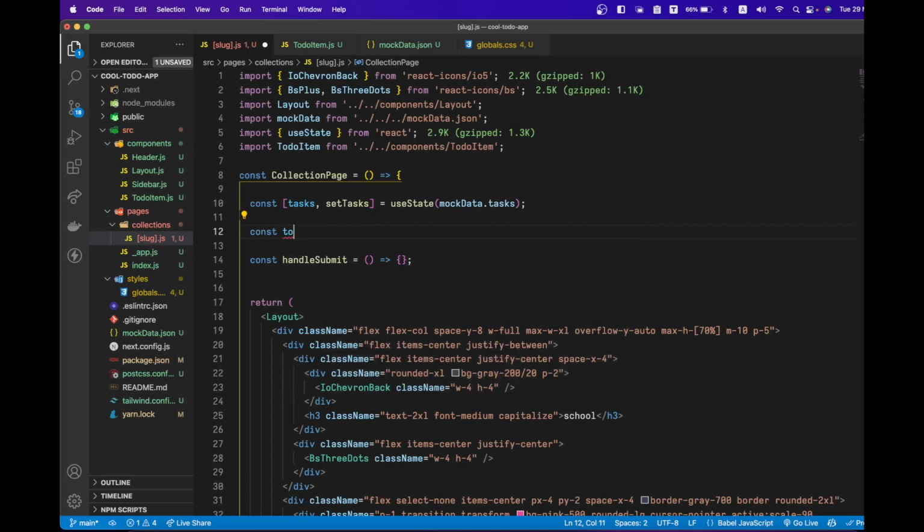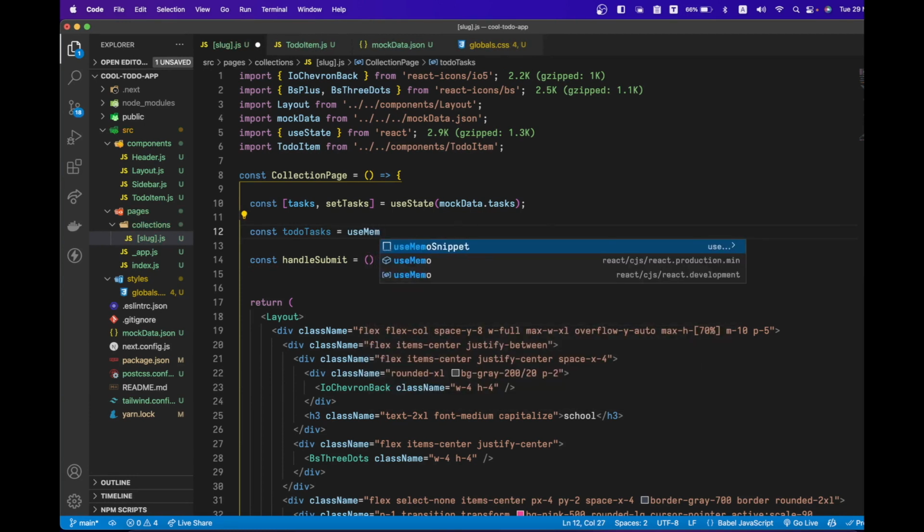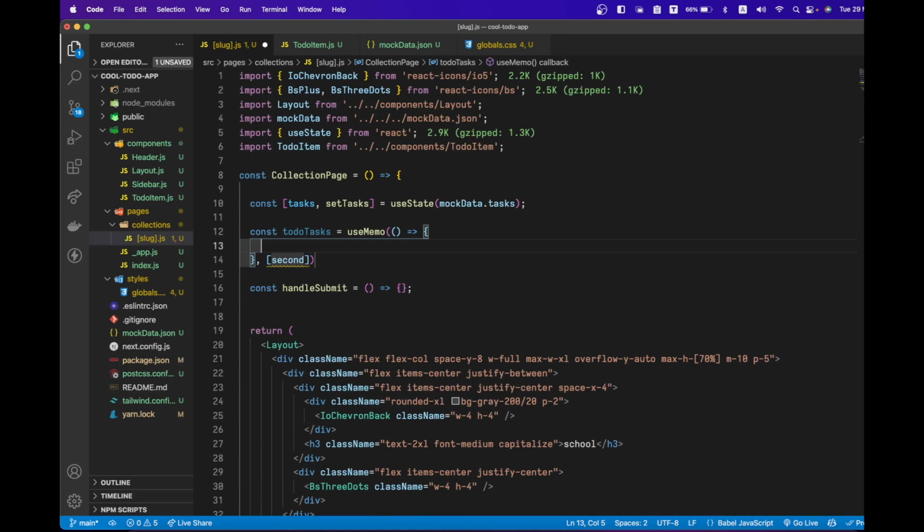So all the to-do tasks, we will use the useMemo hook, because it will only render when the task changes. So if we click on the task is completed, then it will automatically re-render and it will make our UI changes.